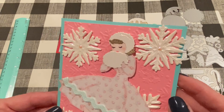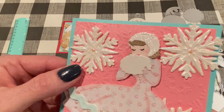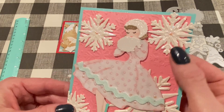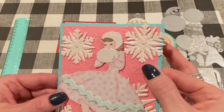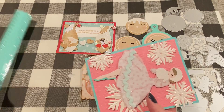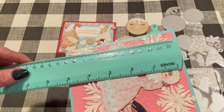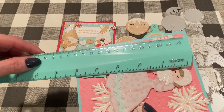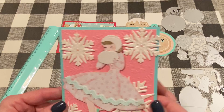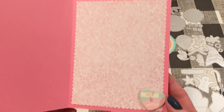The snowflakes are from Tim Holtz — these are like the cut and emboss kind of dies. This one comes with a large and a small snowflake, and they cut out and emboss at the same time. I used that same holographic white paper that I used in the second project. I think they look really nice on here — it kind of looks like she's sitting on a big snowflake. Then I embossed this pink shimmer paper with a snowflake embossing folder. The whole thing is on an aqua color card base which is also a shimmer. Very retro. She measures approximately four and three quarters inches tall and three and three quarters inches wide — so this is about an A2 size card, and she fits really nicely on that.